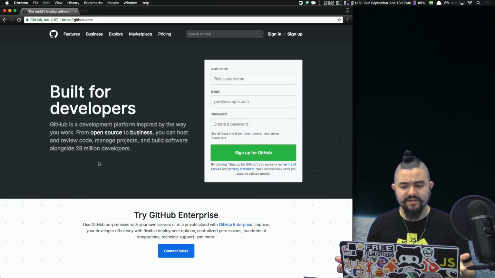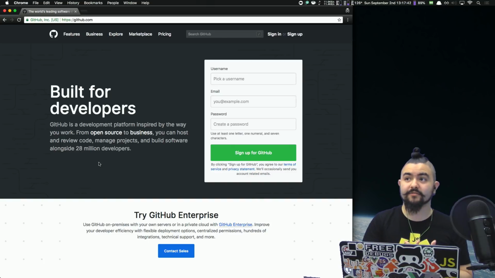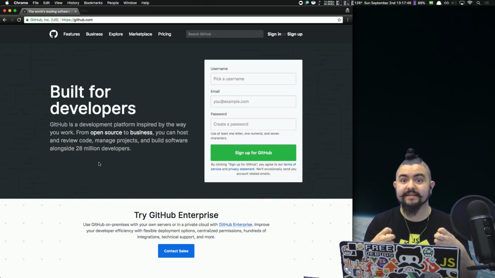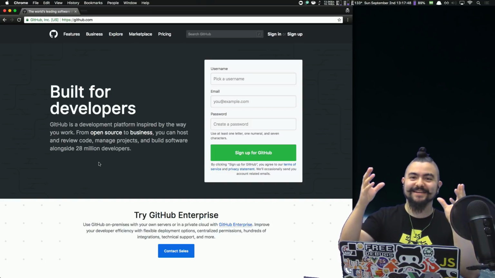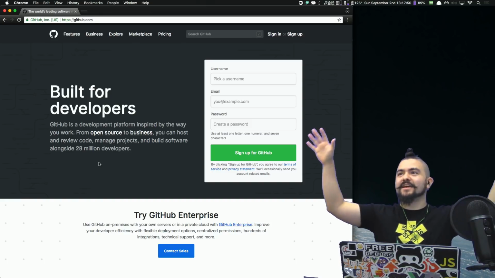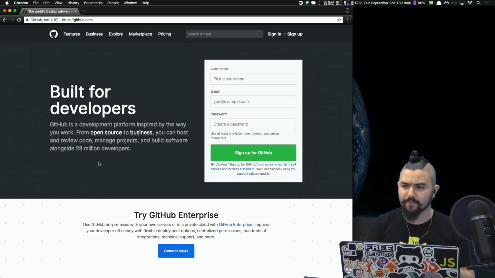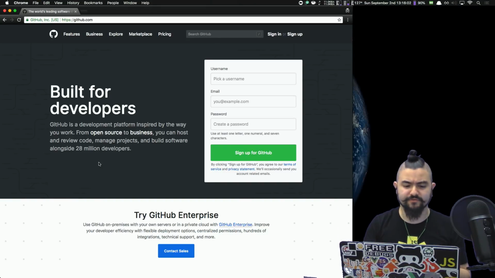So think of GitHub as a way of managing your code with Git, but it's in the cloud, like in the air. No, like it's on the internet. So basically, if your computer ever dies and you have your Git repo also backed up on GitHub, you can be sure that if you get a new computer, you can pull that code down. And all of your checkpoints from before are still there. All of your files are still there.